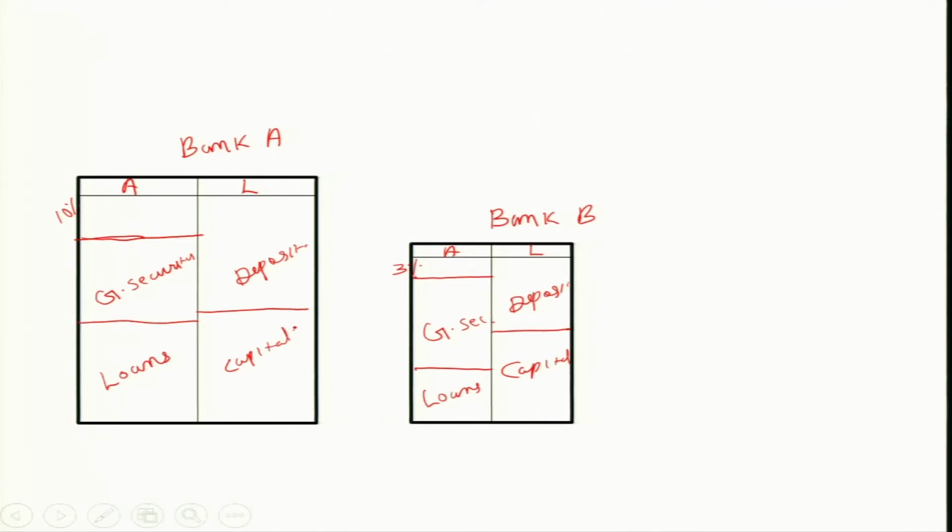In practice, this is the ideal situation. So we can say that they have to keep only 3%, but what happens is that bank B sometimes will be having more, they will be having excess reserve. Because as compared to the large banks, small banks relatively have limited investment opportunities. So they will be keeping, in addition, as a cushion against deposit outflow, more reserve with them. In addition to required reserve, they also have excess reserve as well.